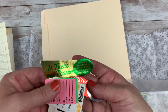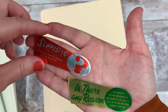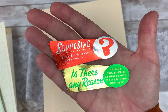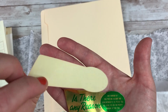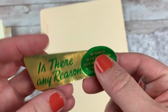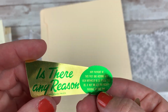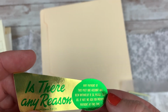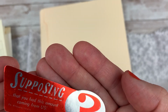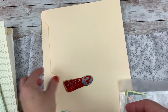I've had these little labels forever. They were actually my grandparents', and I'm guessing they used them in their business, but they're the lick and stick kind. I wouldn't recommend licking them at this point, but they're fun. They're for late bills or whatever that you would stick on. This one says, "Is there any reason why payment of this past due account has been withheld?" Which I like. And then, "Supposing that you had this amount coming from us." Anyway, those are fun. I like those.